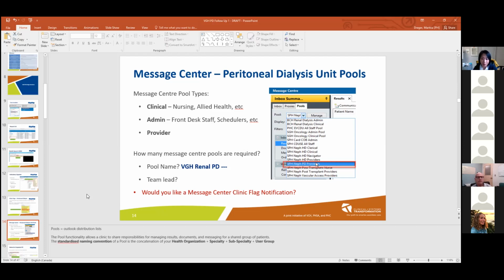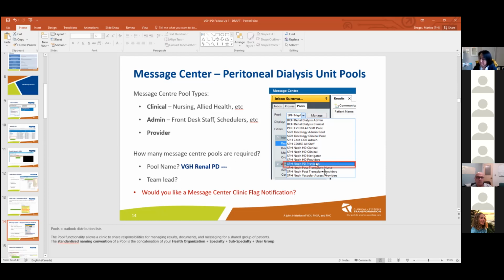There's an admin pool. This is your clerical, schedulers, et cetera. And there's a provider pool. So what I have here in this screenshot is a list of different pools available. St. Paul's PD only opted to create just one pool, which is just for providers. So I'm not sure what the VGH clinic would want or need.